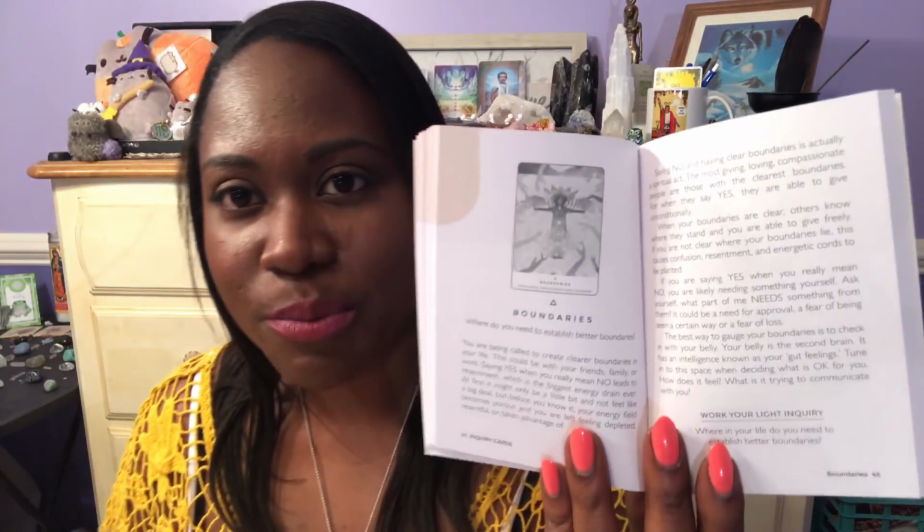Okay, so let's just flip through the guidebook and see what message the guidebook has for us. Okay. Boundaries. Where do you need to establish better boundaries? Okay, so I'm just going to read a little bit so you can get a feel for the guidebook.